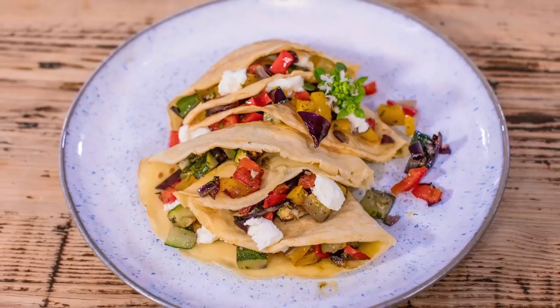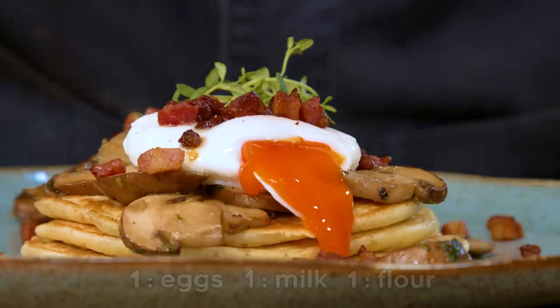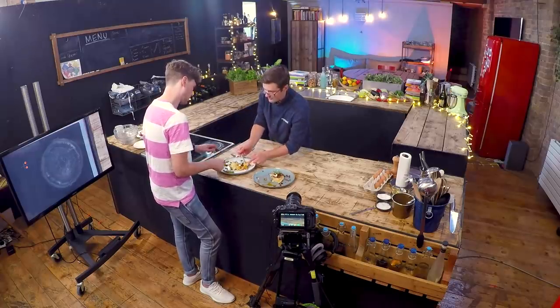Two options for you: you've got the crepes, which couldn't be an easier method — one, one, half as a ratio — we've stuffed ours with roasted veg and goat's cheese. Over here, one extra tiny step in the method but an even easier ratio: one, one, one — all day breakfast on a stack of fluffy pancakes. And here's the thing: if you want a gluten-free version of this, just sub out the plain flour for gram flour — that's chickpea flour — otherwise follow exactly the same method. And if you want a dairy-free version of these pancakes, just sub out the milk for soya milk, almond milk, or oat milk — otherwise same ratios. We'd love to hear what you do with your pancakes — your tips, your tricks, your flavours you like to put in it and on it. Comment down below and join the conversation over on Twitter. But if you want to see us chefs show you a bit more of what we cook at home, then give the video a like. Can we eat them now? Yeah. Goat's cheese is a bit of a luxury — I don't always have goat's cheese kicking around, but I always have an end of parmesan or some cheddar. Oh, that's great! Goat's cheese!